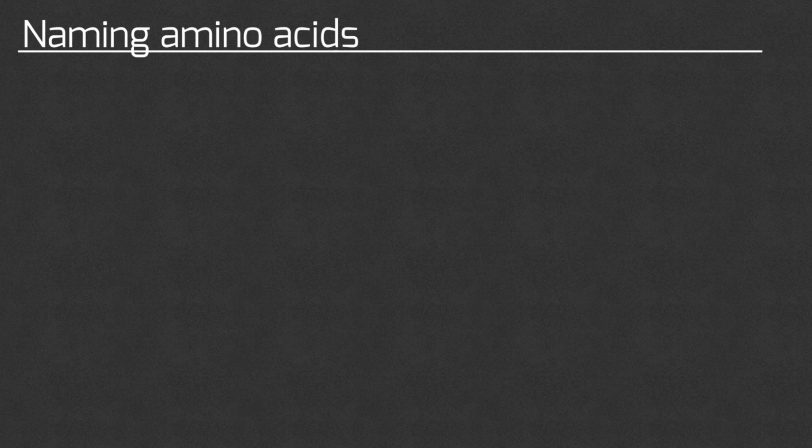We're now going to look at how to name amino acids. There are 4 stages to name amino acids. Find the longest chain that includes the carboxylic acid and name it. Number the carbon atoms, starting with the carboxylic acid being carbon number 1. Add in the amino groups, add in any other groups. This is quite a simple amino acid, but this process would work for any given amino acid.